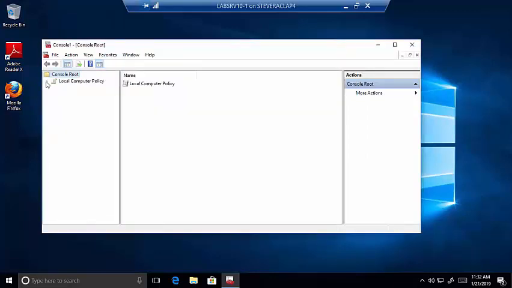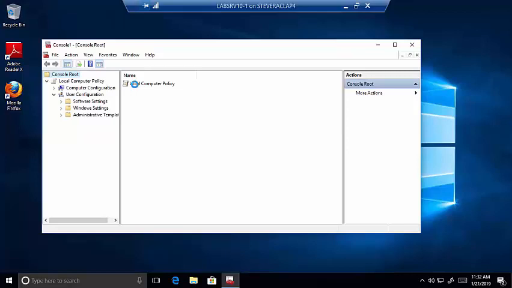Cool. All right, so if I look at local computer policy and go down to user configuration, or it could be computer configuration too. I'll stay here. Administrative templates, Windows components.